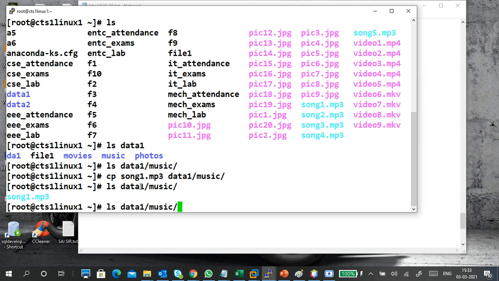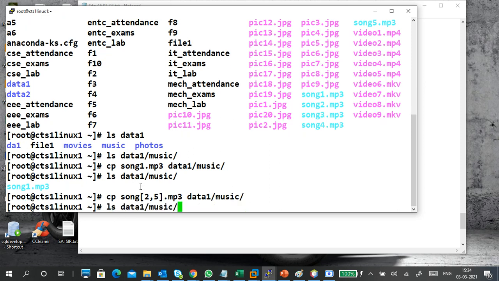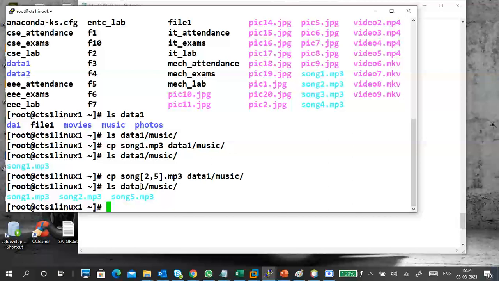Now I want to copy song2 and song5 only, not everything. So song2, song5 is copied. So this is how we can use wildcard marks. Now I want to copy everything, like 3 and 4 pending, right?